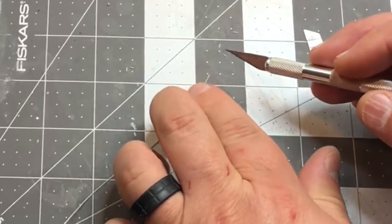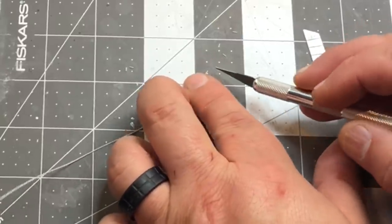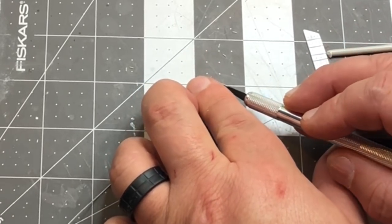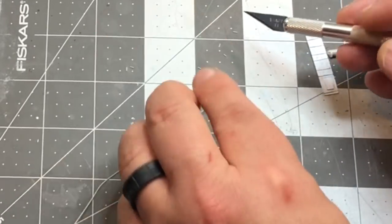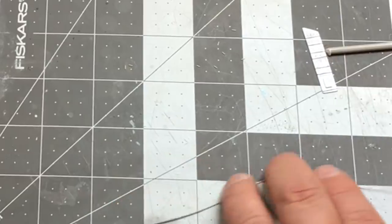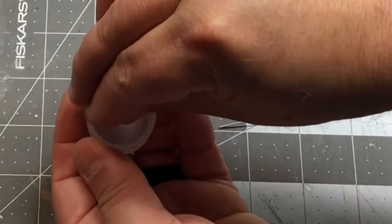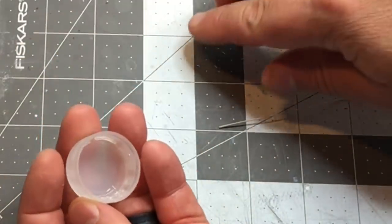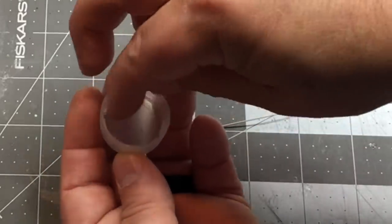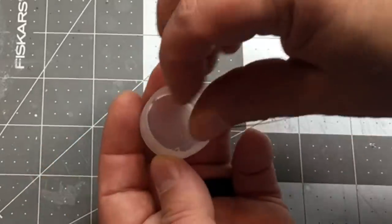Now if you don't get these exactly even or equal in length, you can come back after you glue them in and trim them with a sharp pair of small scissors to even them up. So I'm just going to go ahead and cut a bunch of these. And it's always nice to take a little bottle cap here, and then I can put my little pieces in here, and they're really kind of hard to see, and they stick to your hand.